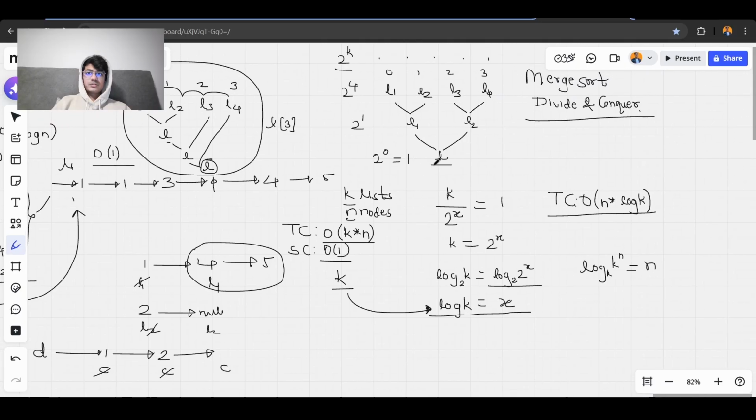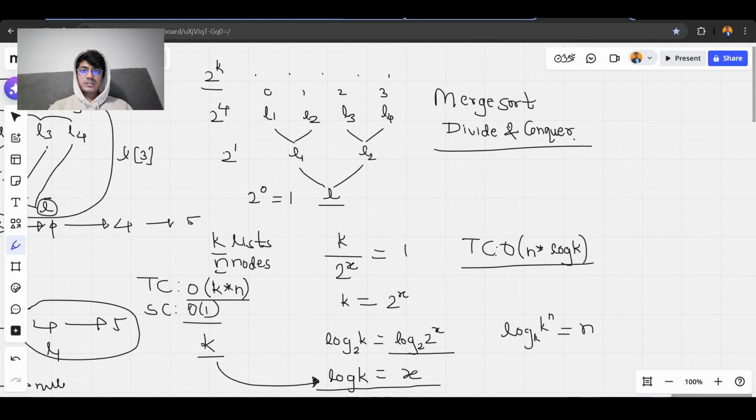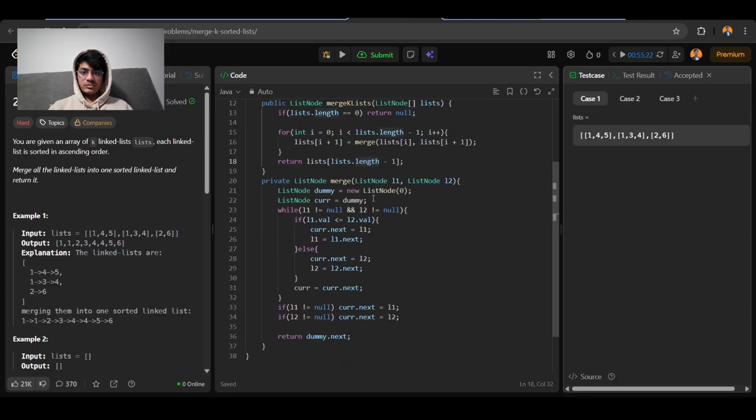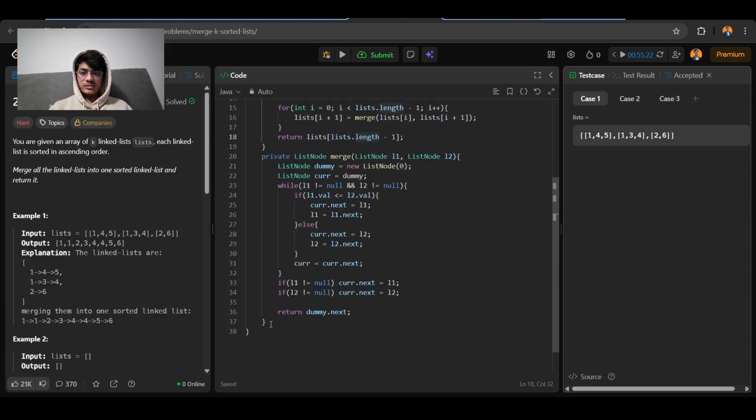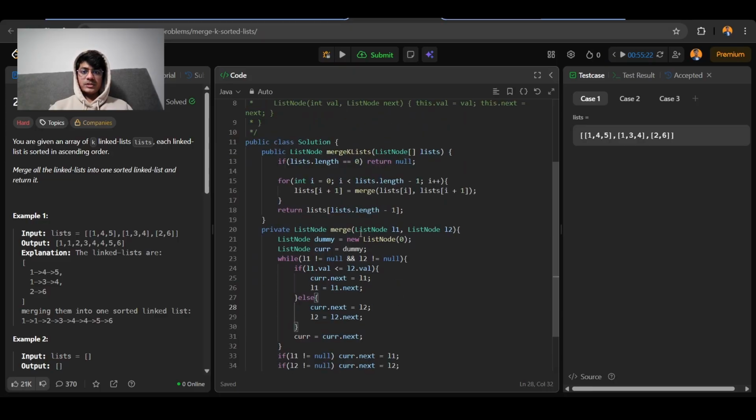So let's actually start applying the logic. We can do it in a recursive pattern. The merge function will remain the same, because we are combining two lists at a time.